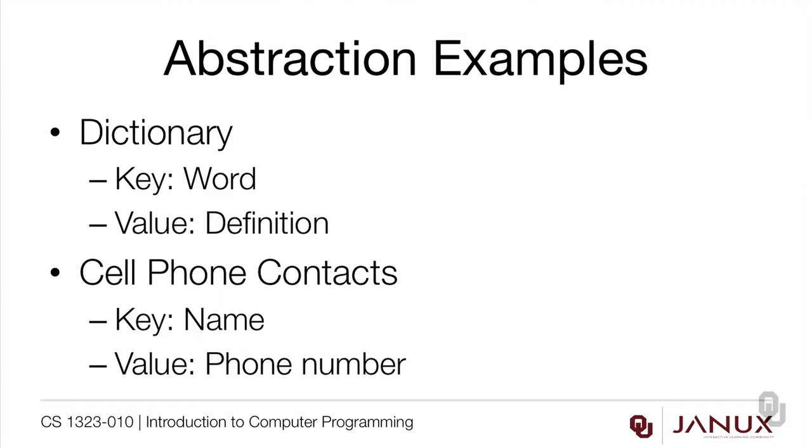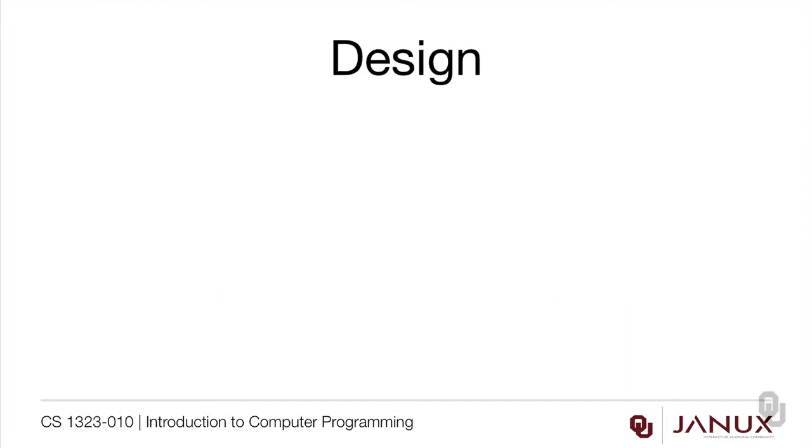Exact same abstraction. Notice that we've been able to find 3 different examples that have no relationship to each other whatsoever, that all use exactly the same kind of logic. This is great. This means if we write something for our environment variable class, we may be able to reuse it in a dictionary program and a cell phone contact program, and probably lots and lots of other programs. We'll talk about this more a little bit later.